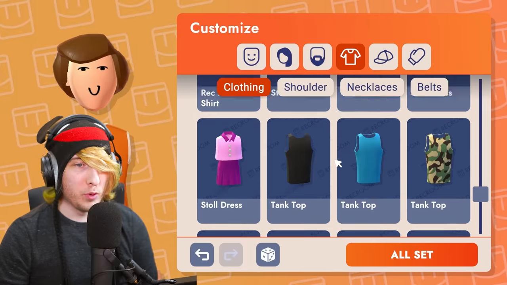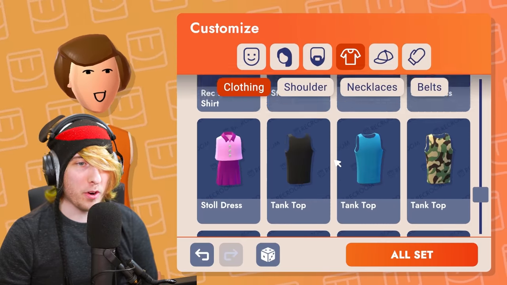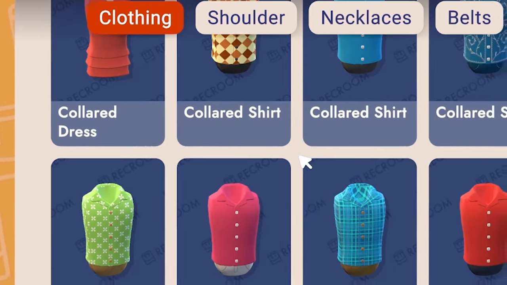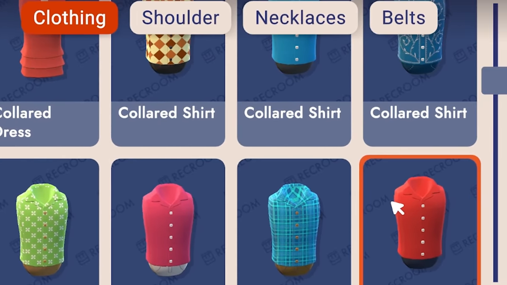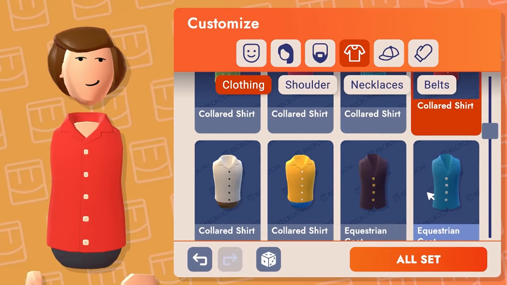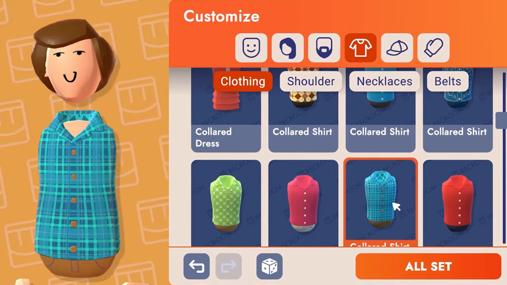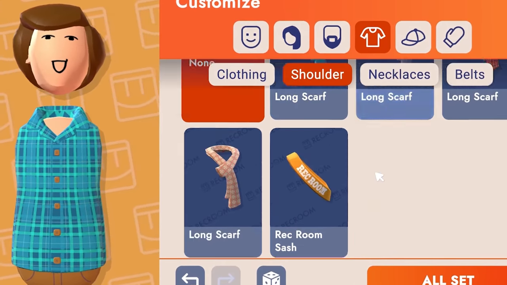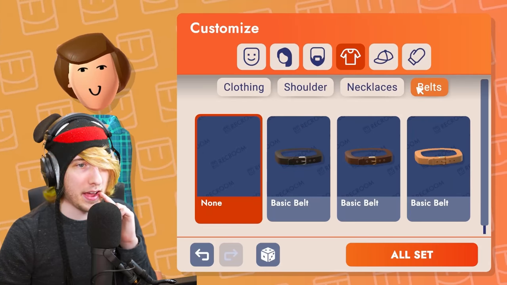Let's go clothes. Do we have a red corduroy? You know what I mean? I'm looking for the red shirt. Let's see if we got one in here. Ooh, that one's kind of nice. Okay, I think, oh wait, there's a blue one. Can I change the color of this? I don't think I can. Okay, but I do have shoulder pieces, necklaces, and belts.